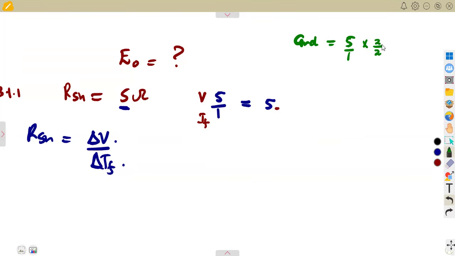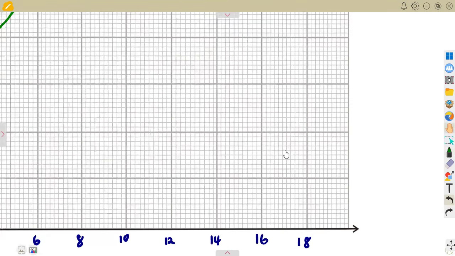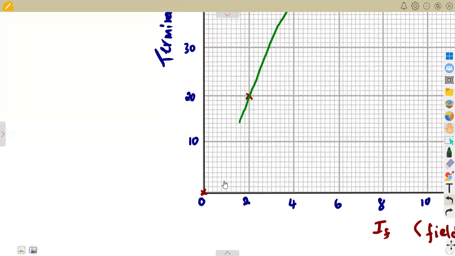Multiplying by a number over that number does not affect anything. So it means 5 times 2, that is 10, over 1 times 2, which is 2. So we've got 10 over 2. 10 over 2 gives us 5. You can do whatever you want. 5 over 1, you can multiply by 3 over 3. 5 times 3, that is 15 over 3. So multiplying by these numbers is just for you to obtain values which are at least visible on your graph and not close.